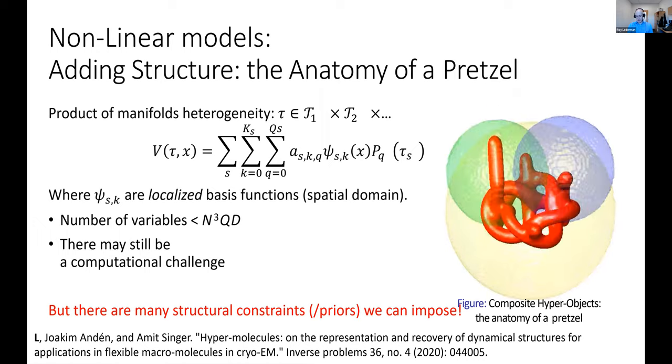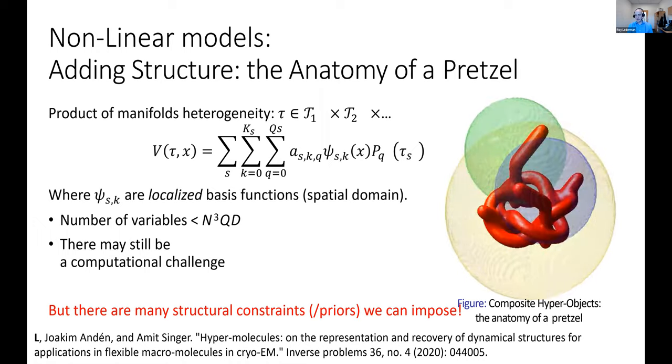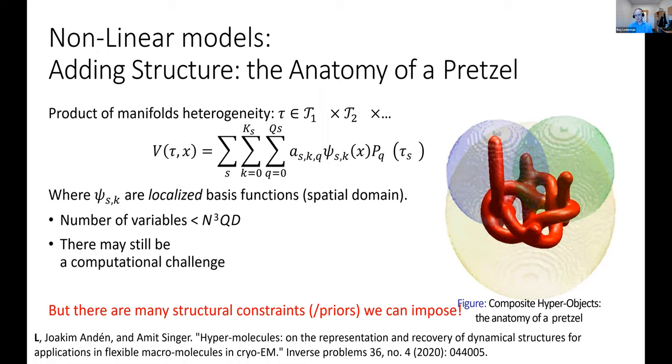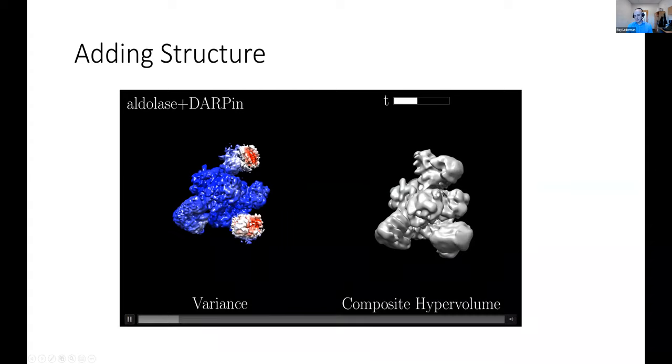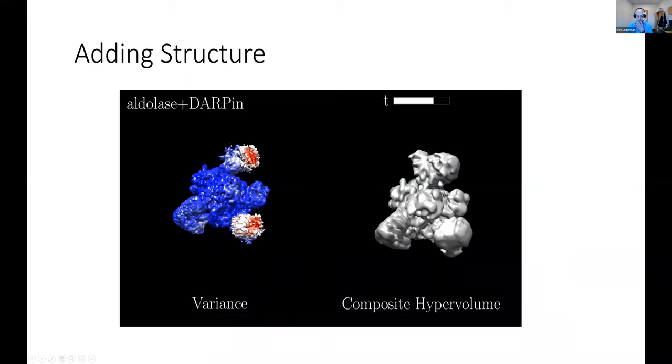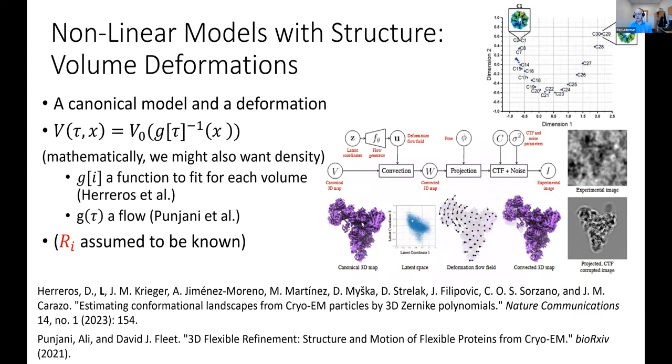other ways of describing structure. Sorry, this is one of the experiments with this, an actual experiment with actual data. Here it's still these blobs moving around, but you can see these two things moving independently. And people took this idea of structure in other directions. For example, one of the approaches to structure is to say, okay, I have some kind of neutral structure, and my space of conformation is some kind of space of deformations of this neutral structure.